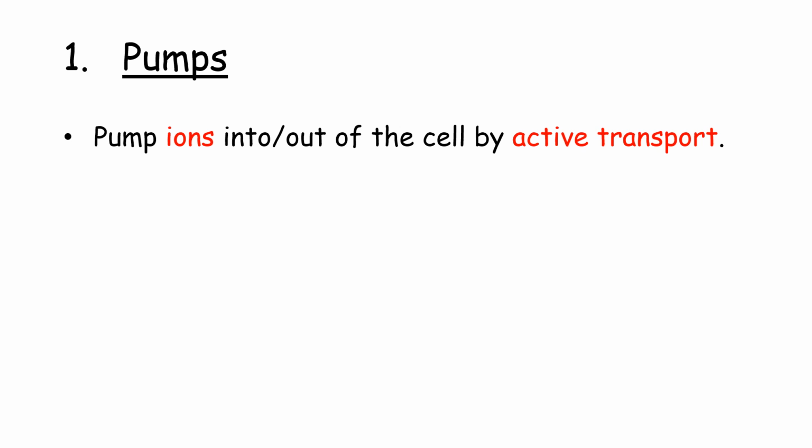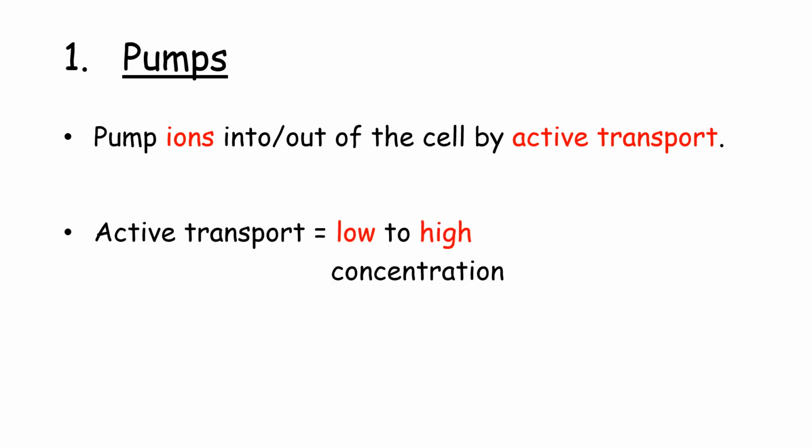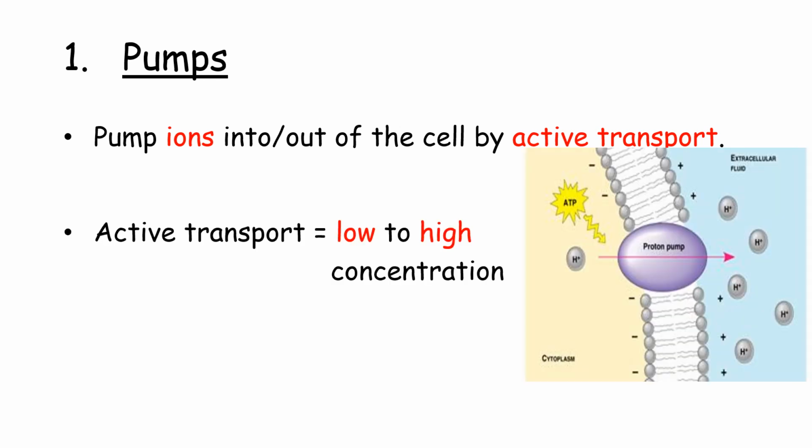You may remember active transport from National 5 Biology, when we would talk about transport across the membrane. Very often we would explain active transport as being where molecules or ions are pumped from an area of low concentration to an area of high concentration. And we would always say that this required ATP, which is known as energy.